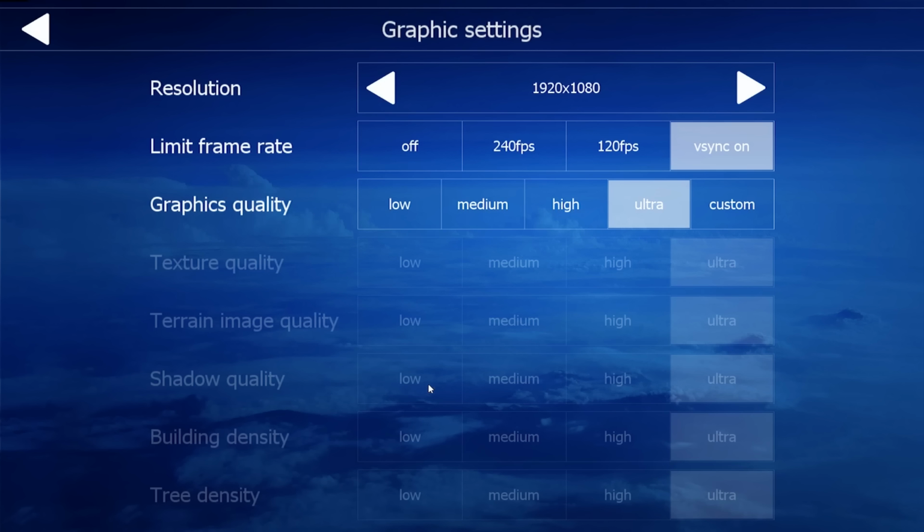Now graphics. And it's basic. Again, as I said, this very much shows the fact that it is an iOS port. It is very basic. It's got your presets and scroll through your resolutions, and that's kind of it. It really is. It's 1920 by 1080 or windowed mode. That's all it does. It's either full screen or it's not. There are no resolution settings beyond that.